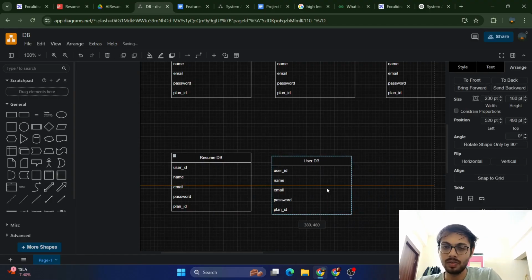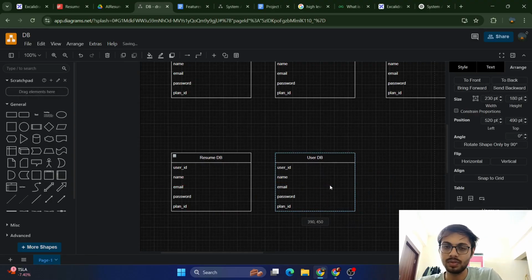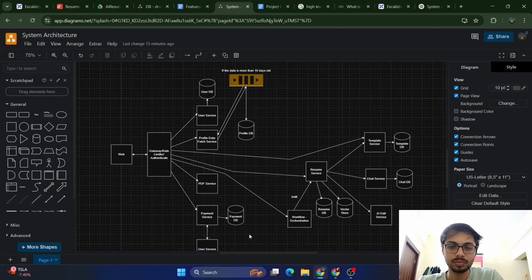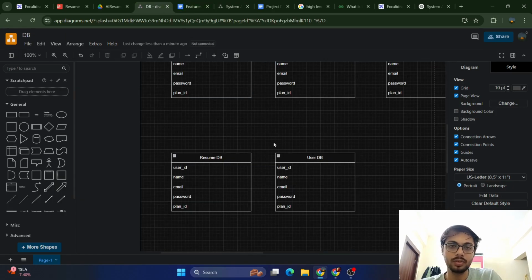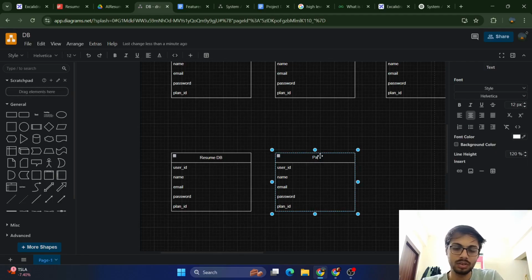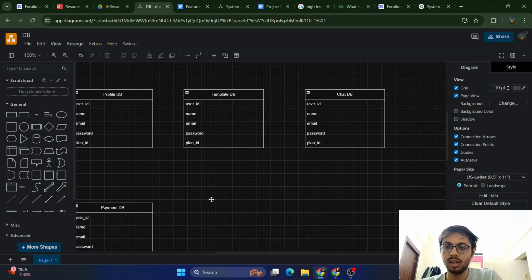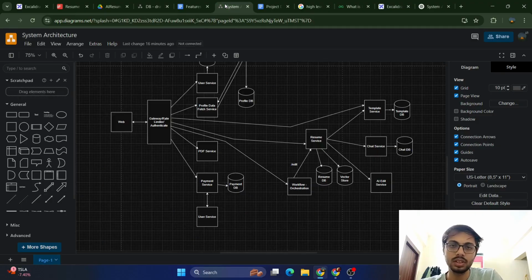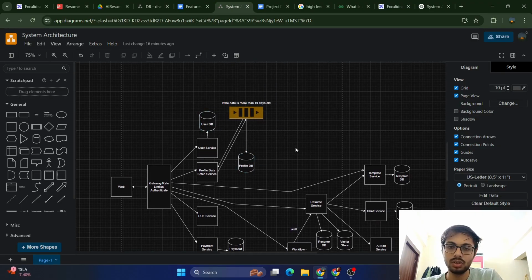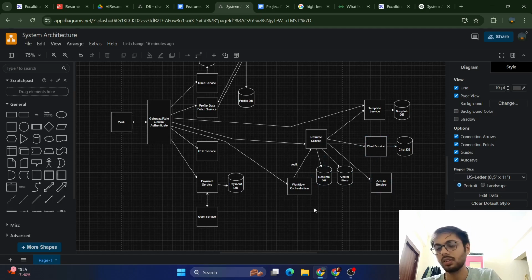We have vector store. Vector store, yeah, but that's not like something, so we'll think about it later. Payment DB. So we have one, two, three, four, five, six DBs.